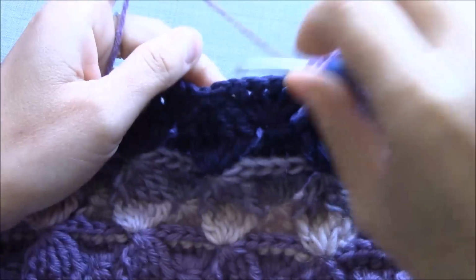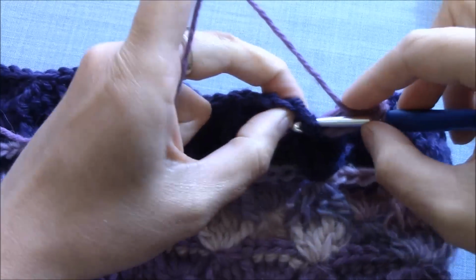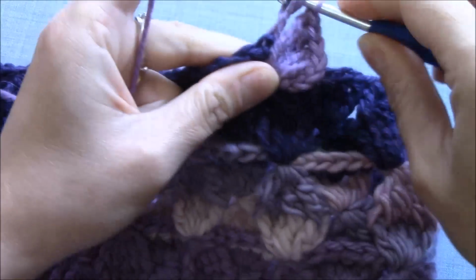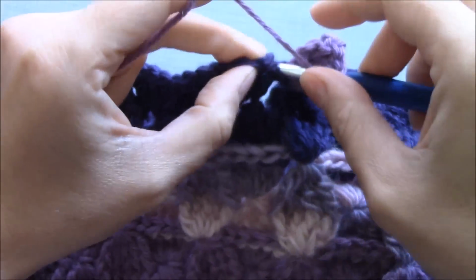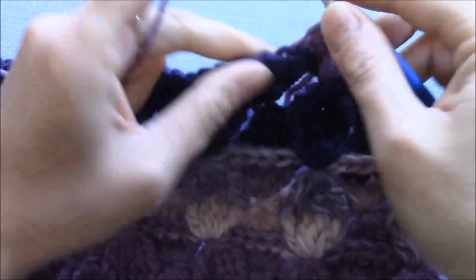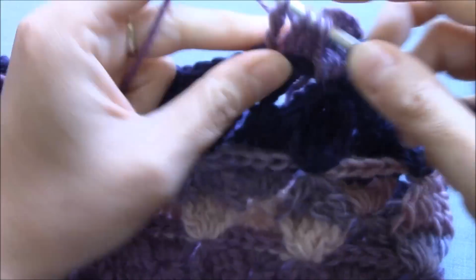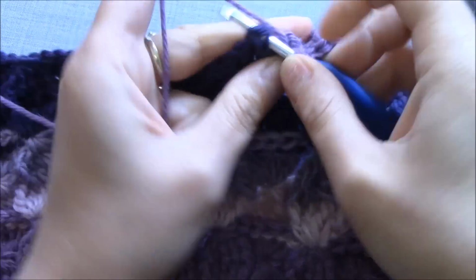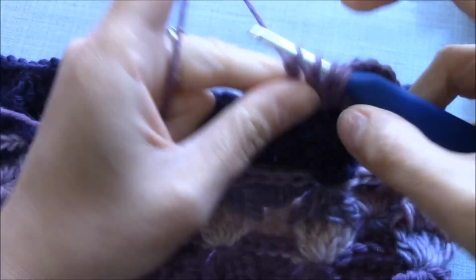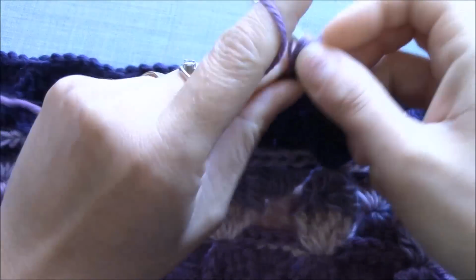Now I will work the cluster with the back post, because I am into the round with back post normally, as the pattern says. So now, no changes in this part. 1, 2, 3, 4 and 5.